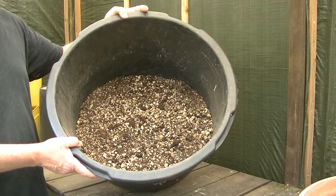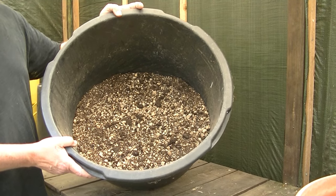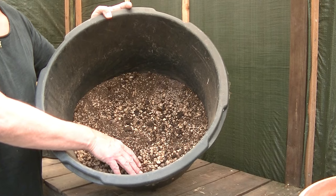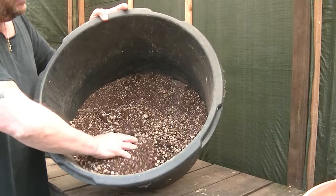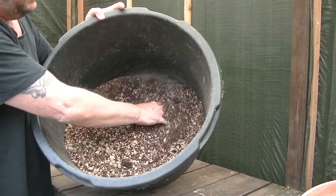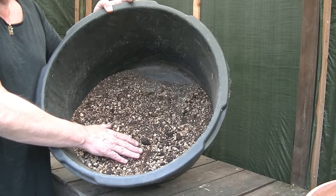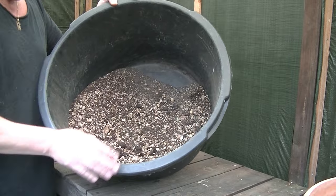So this is the soil that I prepared for the cutting, or the marcot, to live in after it is separated from the original tree. This is old soil that I saved from repotting other trees, and it's a shame to just throw away. It is mixed for drainage with normal potting garden center soil, so that the tree will have some nourishment, because the original Akadama, pumice and Kiryu is really poor and has no nourishment in it. So this is the stuff it's going to be put in after the separation.